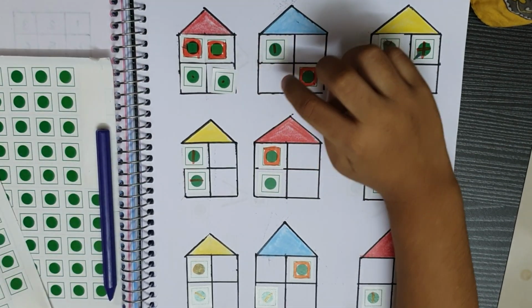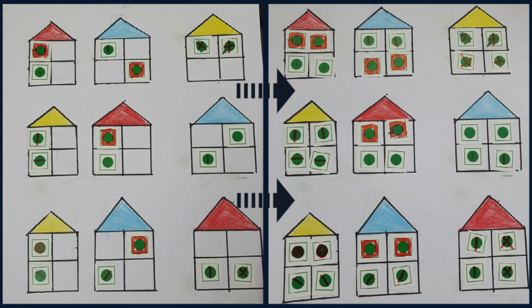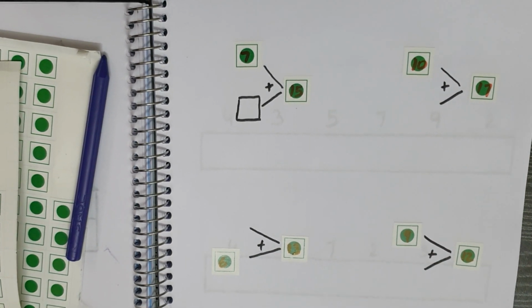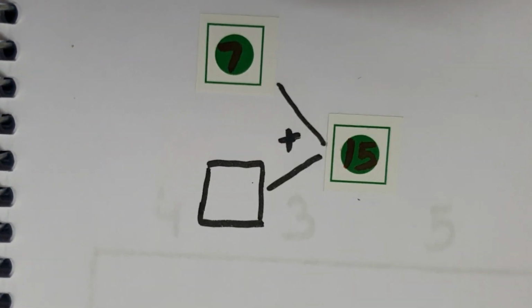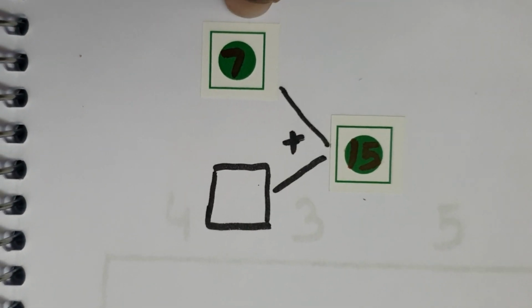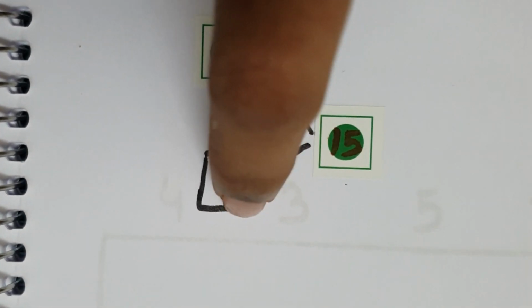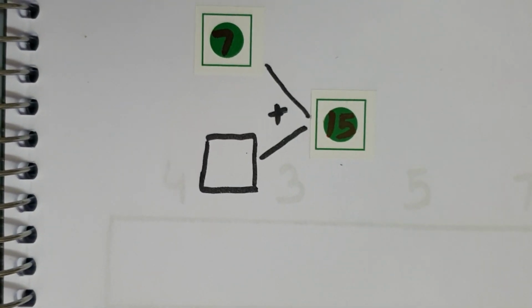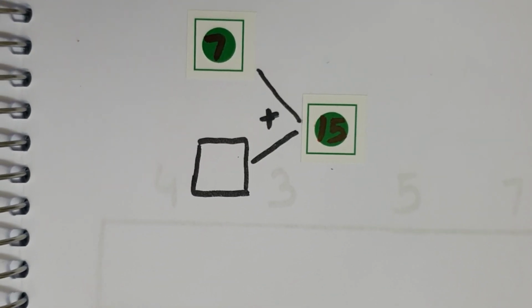Lovely. Can you finish the other ones? Okay, let's start the next one. It's a slightly different addition, Varshith. Can you see a 7 here? Yes. You need to add a number to get 15. Okay, how will you do that? Can I explain to you? Yes.